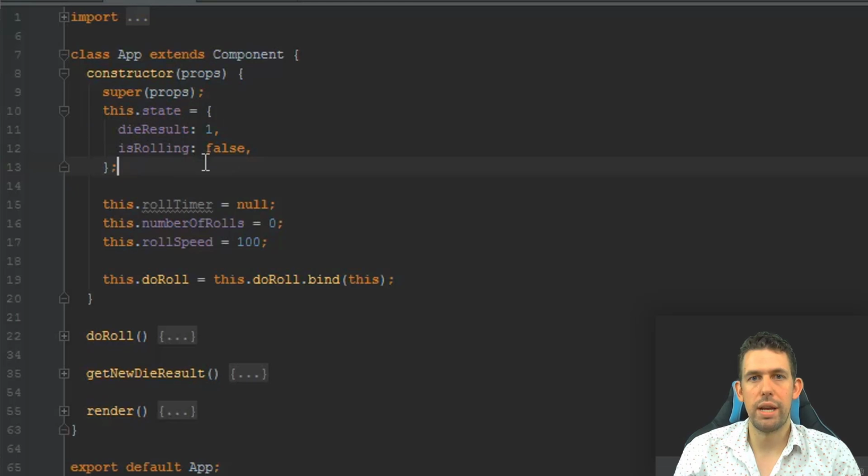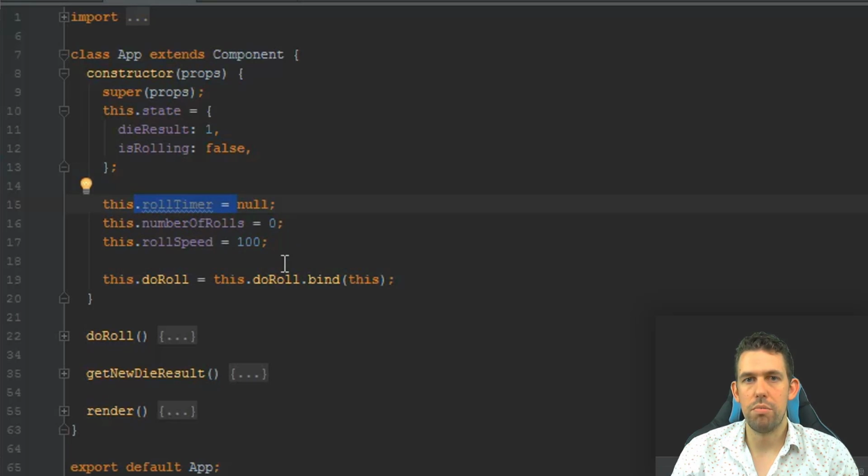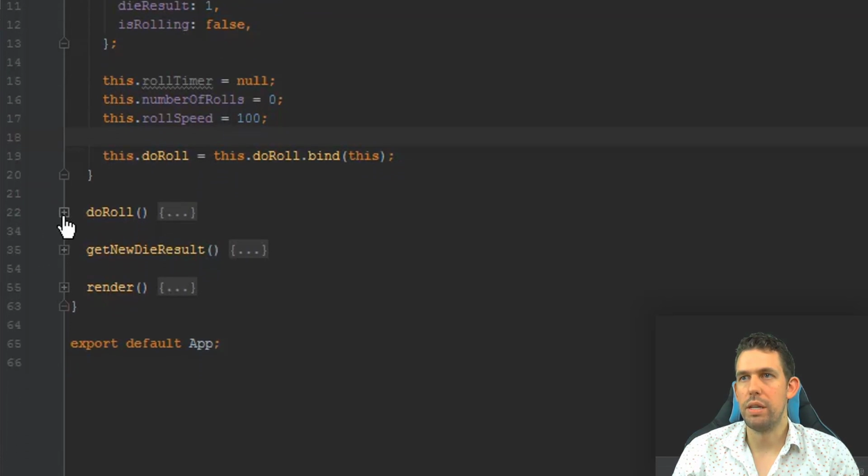The is rolling is just what handles the ability to gray out the button and all that kind of stuff, so that the application knows that there's currently a roll going on. Then we've got a timer which holds the set timeout for actually doing the rolls. And then these are a couple of local variables, which once again are involved in different aspects of doing the roll. As I say, this is in a GitHub repo, so if you want to pull this apart and work out how it's working, then you can go ahead. I'll try not to be so explicit in how exactly this works.